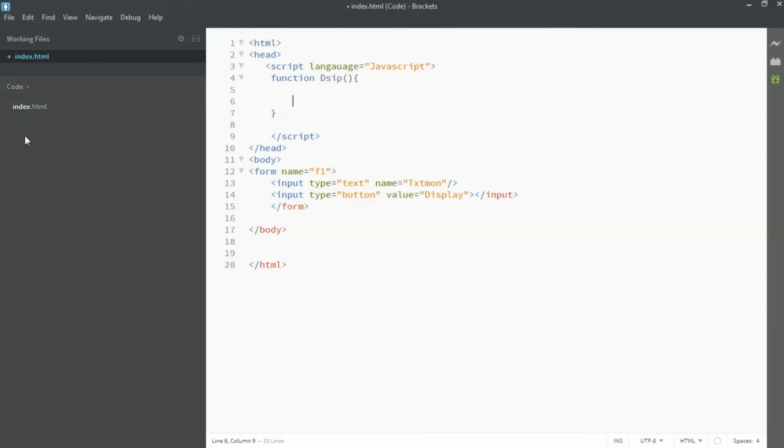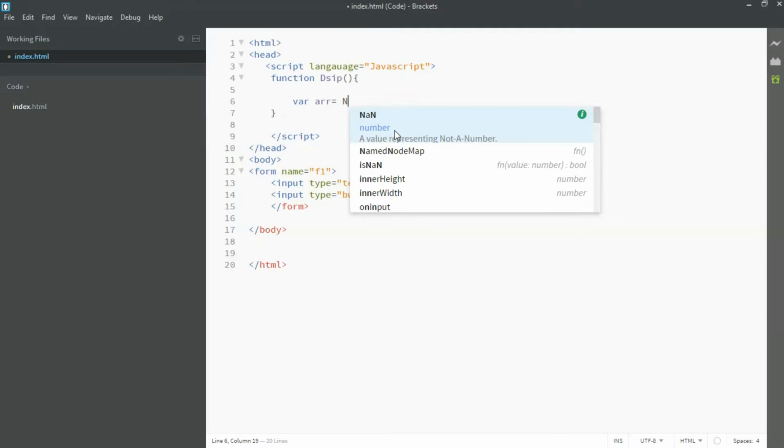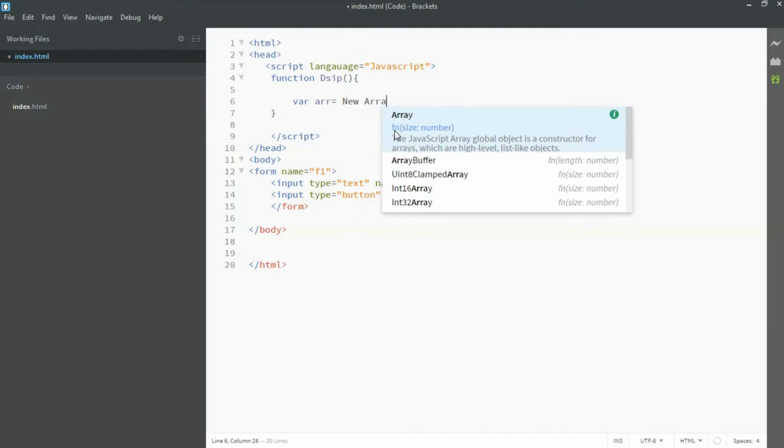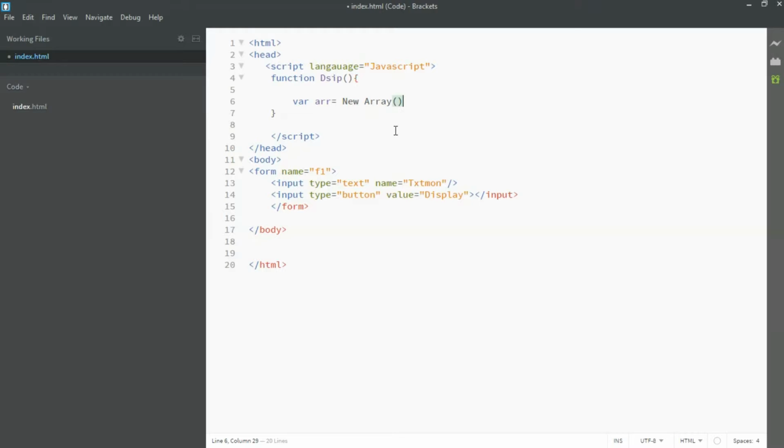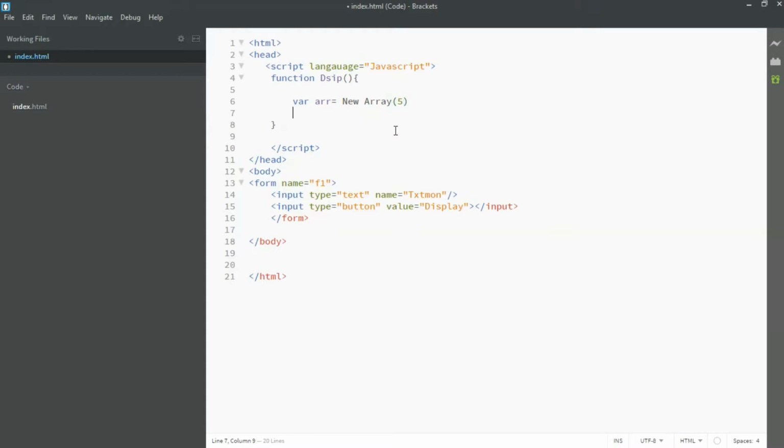Now the other thing is I have to define a variable for the array, arr, and the array size I'm just taking as 5.